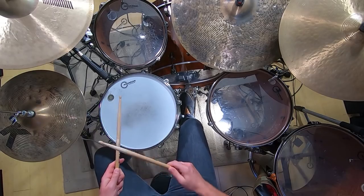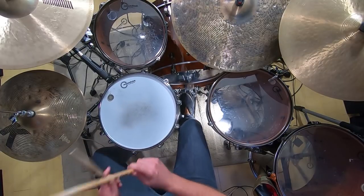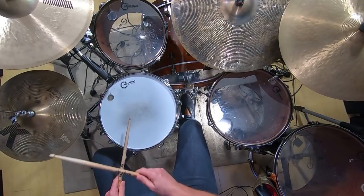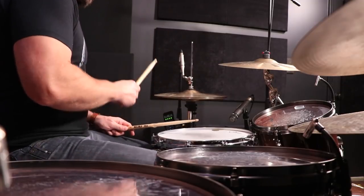So let's put that with the rest of it. Then we're gonna raise the hi-hat in the second measure on the and of four. So I'll do that real slow. Three and four and one and two and three and four and one and two and three and four. Three and four and one and two and three and four.